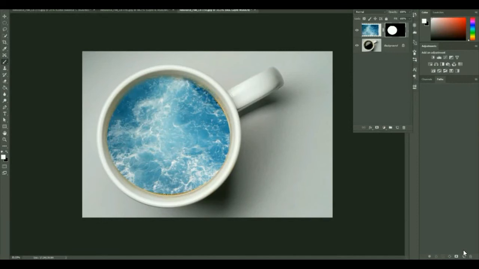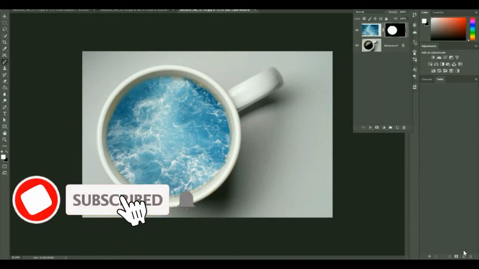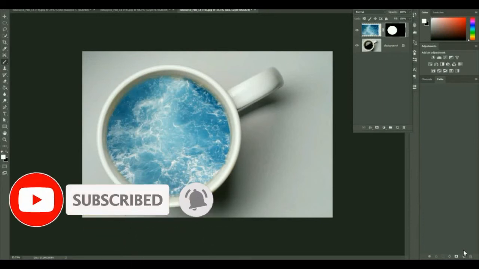Okay, so we're just going to paint it around here, removing that hard edge from our original circle. And it looks like we have a bit of a reflection on the cup itself. And we're just adding in all this nice little detail to our image. And we now have a storm in a cup.